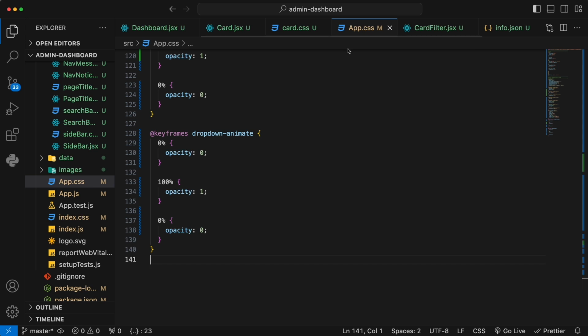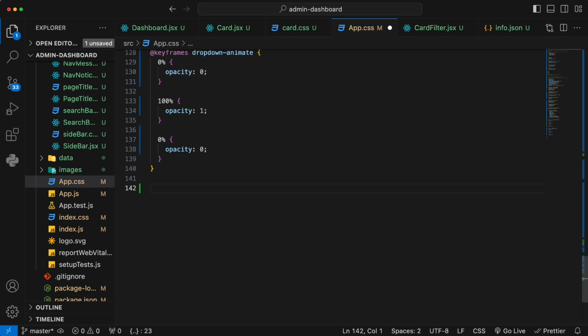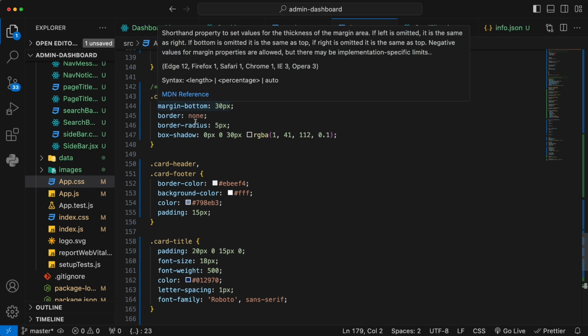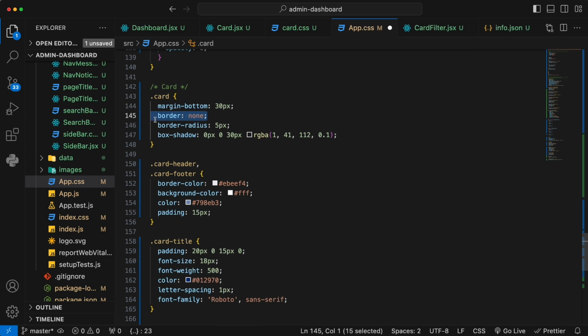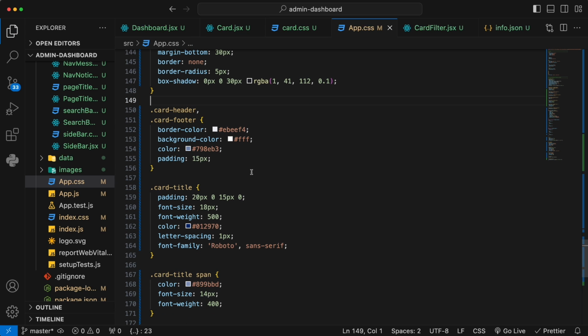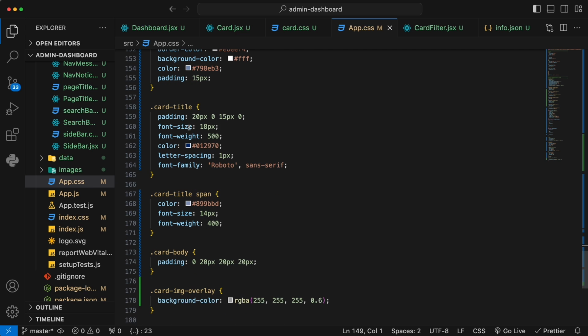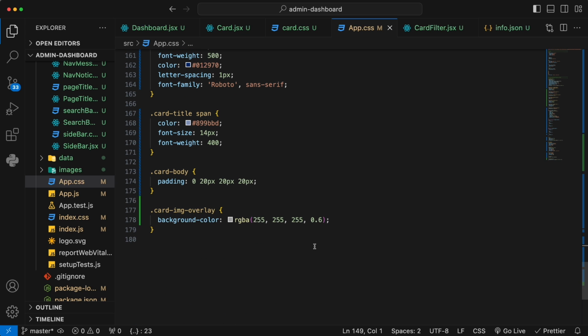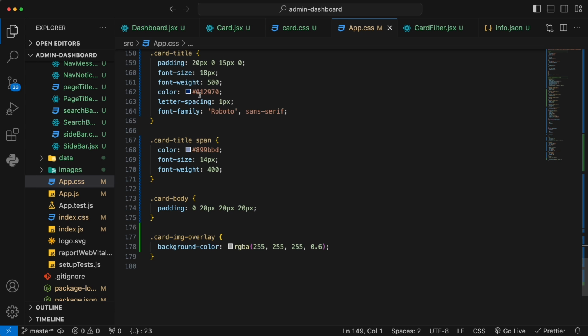Going back to your App.css file, and then down the bottom, I want you to check out this code. This is how I redesigned the card, give them a new margin, make sure we remove the border and have a bit of a border radius, have a bit of a box shadow. Once you have that, your card will be a lot more beautiful. This is the card header and footer. We redefine it. Card title, we redefine it. Card title span, the body, and everything. So we rewrite some of the code. This is going to override the Bootstrap default setting.